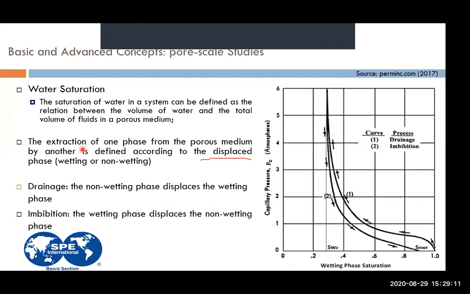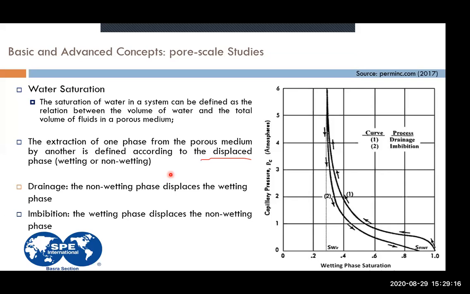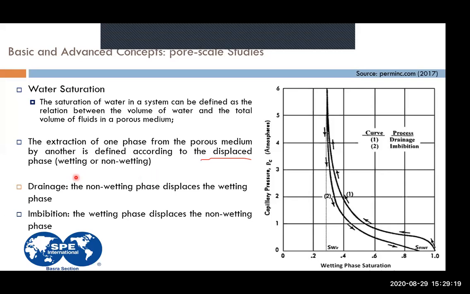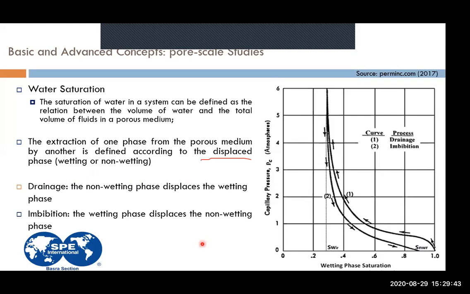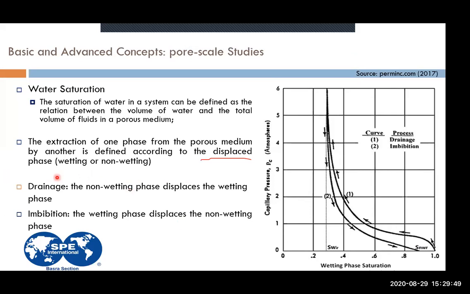During the extraction of one phase in the porous medium, you're displacing one phase by the other. So we have to consider that there is a wetting and a non-wetting phase. And by definition, you can take a different reference. I can use, for example, Professor Blunt's reference in the book Multi-Phase Flow, because there you can find a really good description. I will show you later, but just to mention that in the drainage, you are displacing the wet phase with the non-wetting phase. Let's say that you have a water wet scenario, and you are injecting oil to displace the wetting phase, that's water. So we're considering this a drainage, okay?